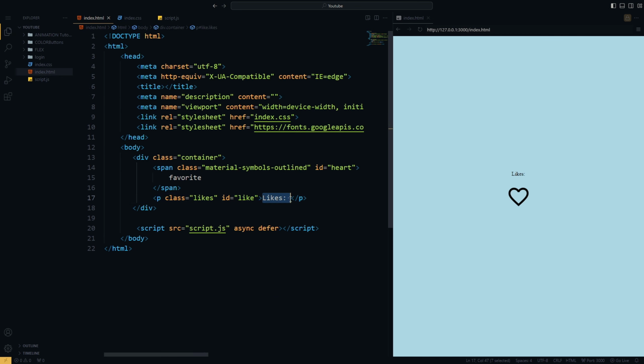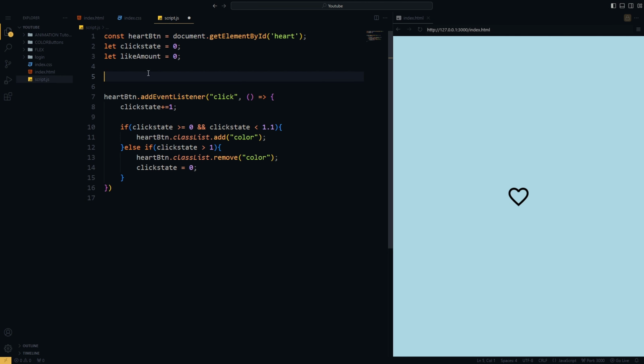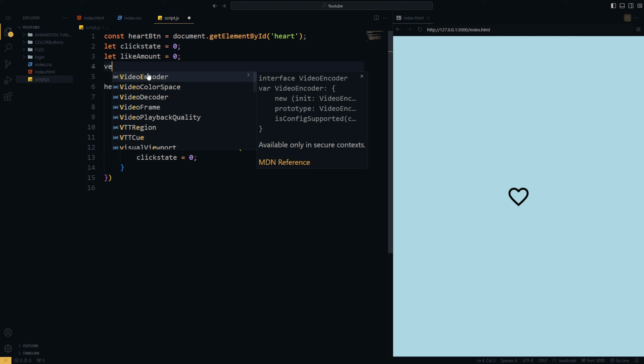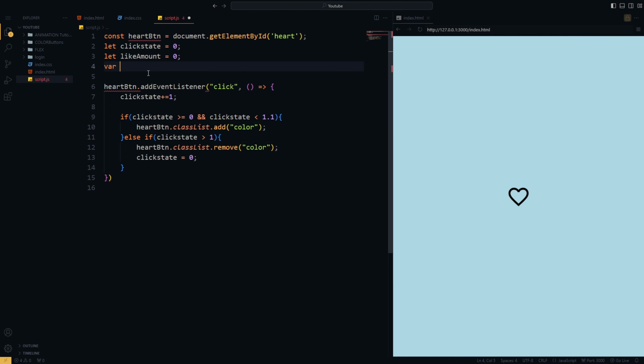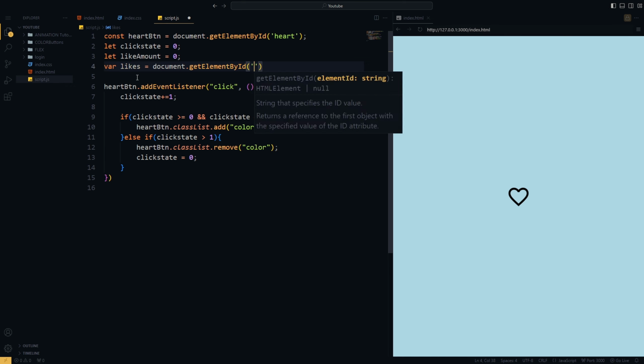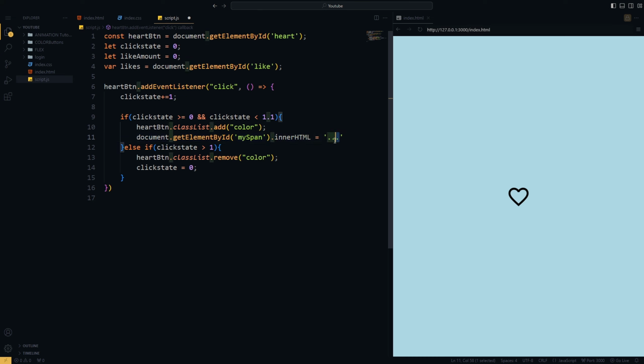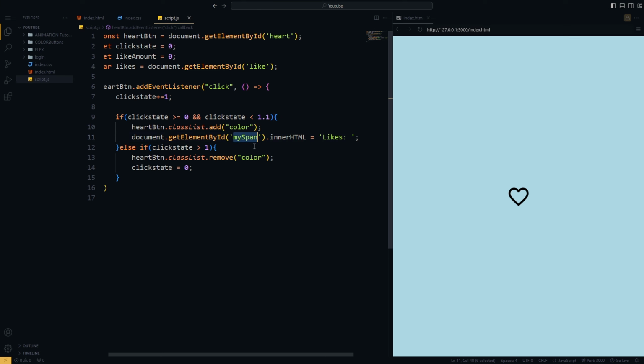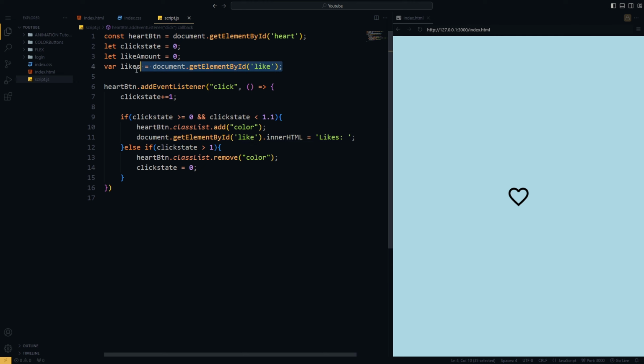And this, we gotta copy that, and it's named, so we're gonna do var likes equal document dot getElementById, and we named it like. If I add this, and then here we add likes. Does this work? This we can type like.